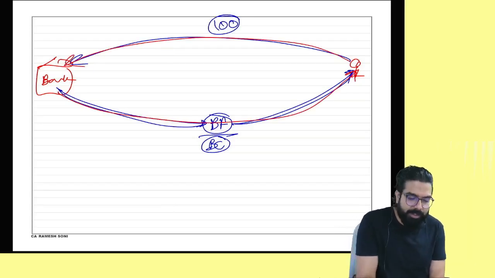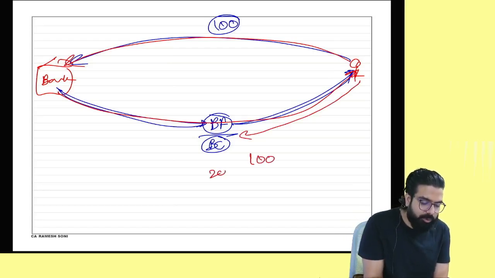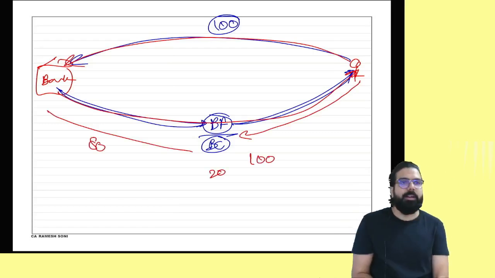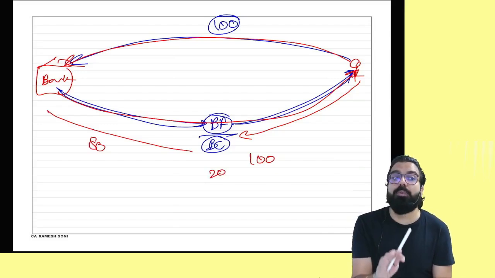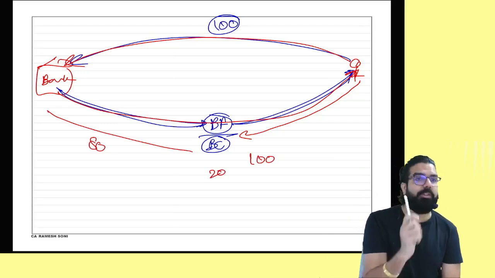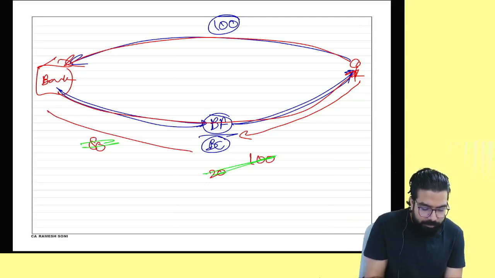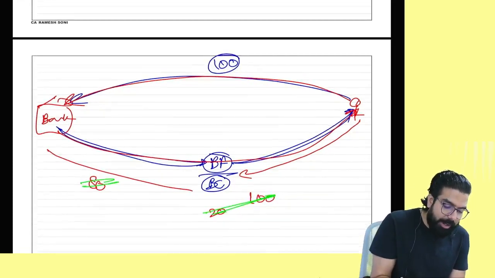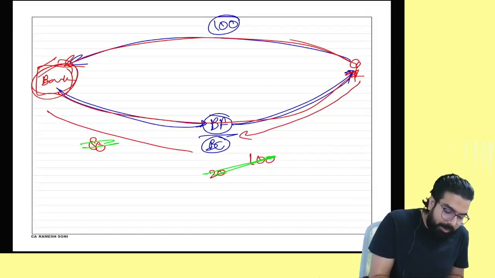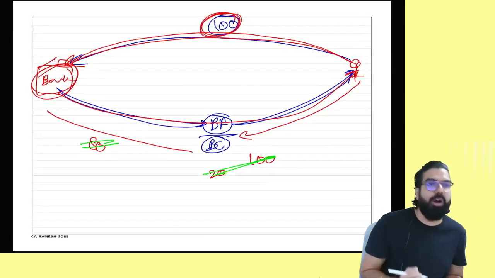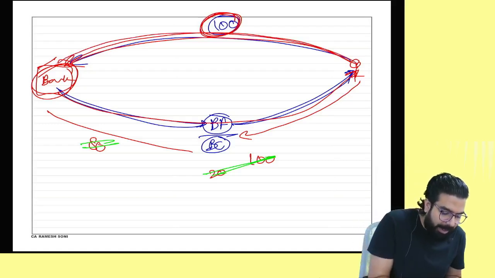You know what happened? This 100 rupees was first collected by the business facilitator. He deducted his 20 rupees and gave 80 rupees to the bank. My question over here: what is the value of supply by the bank to the customer? Remember one thing, this 20 rupees which is deducted, don't consider. Always remember, in a business facilitator, business correspondent model, the bank is the service provider. Whatever amount is being charged will become the value of supply. So the bank's value of supply is 100 rupees.